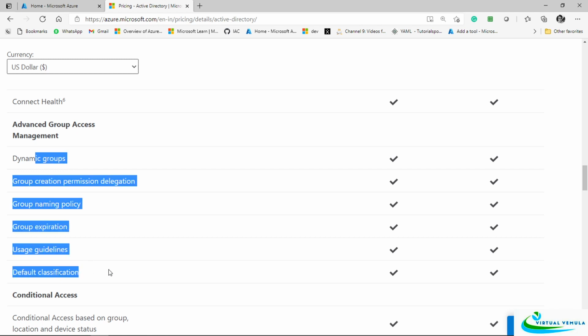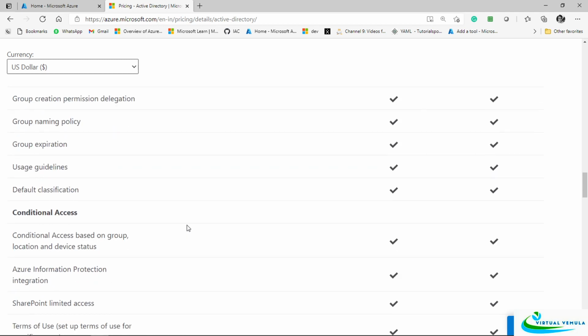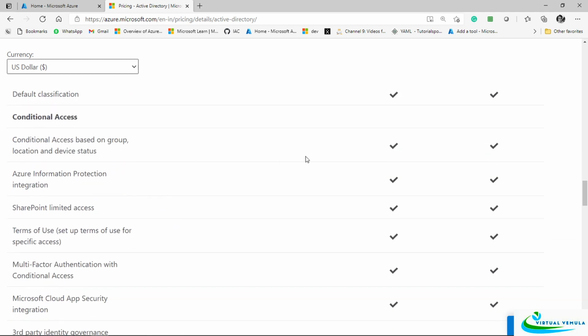Dynamic groups: you can automatically add users to groups by using the feature called dynamic groups. Conditional access protects your users. You define certain conditions for when a user can log in, maybe from a specific location or a device which has these features or services running.